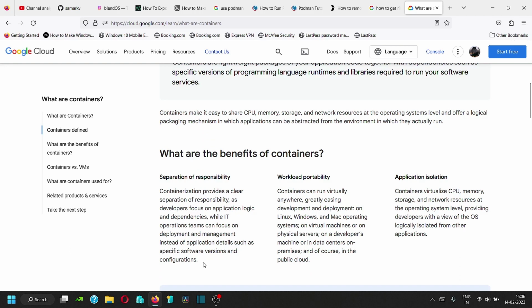So what happens is that the application team will focus only on the application part: what the versions of the applications are, their dependencies, how the applications are run, whether they are running properly, and whether they are facing any difficulties. Then you have to give solutions to those difficulties and make the application run smoothly.